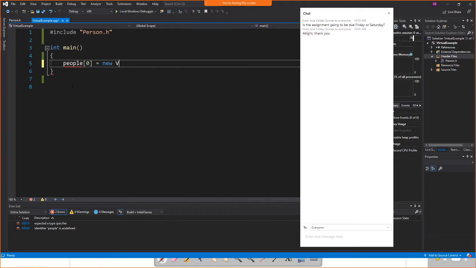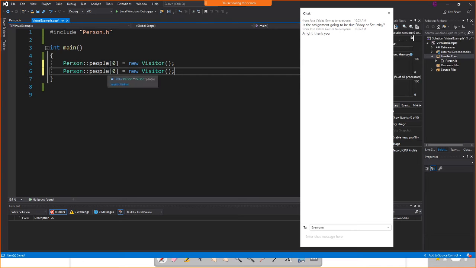So I'm going to make the first person a visitor, and that'll be fine. Identify people, oh, sorry, that is from the person class, so I need that. And then we will go down here and we will say people sub 1. So we'll make the second one a staff member.